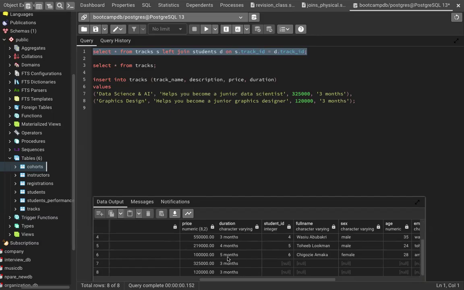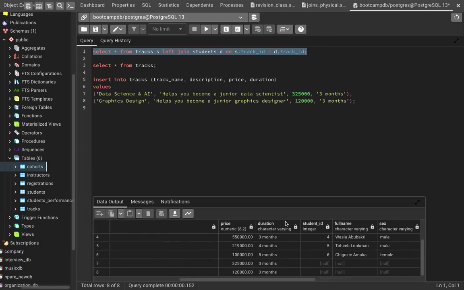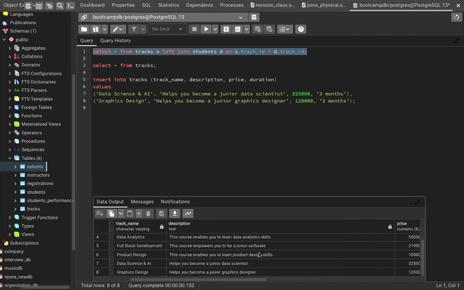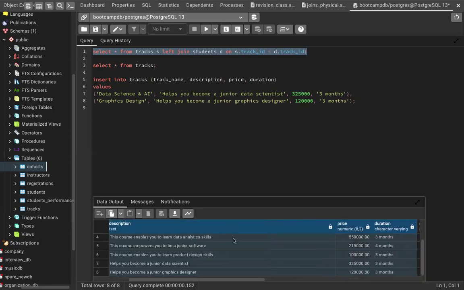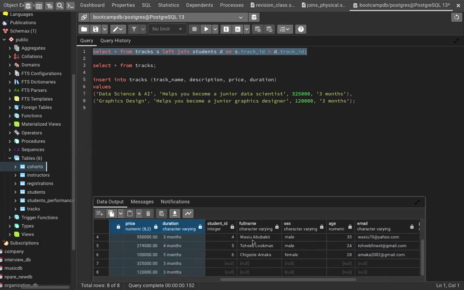And that is what we have here, up to this point. Everything here, 1, 2, 3, 4, 5. I will see all the records from the left table, plus matching records from the right table.